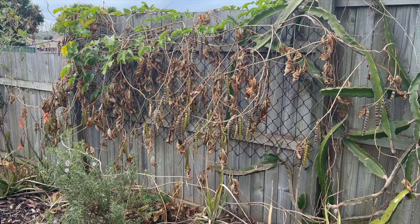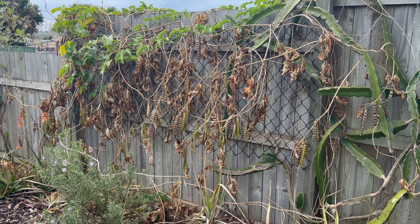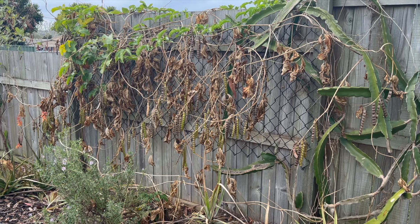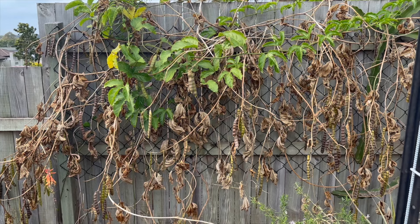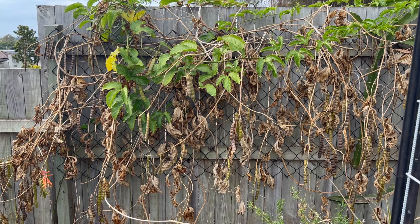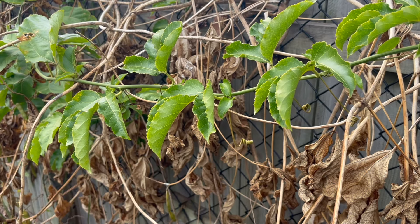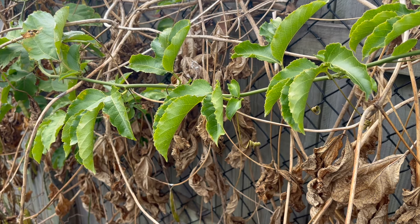On the fence it looks a bit messy but I'm waiting for these seed pods to dry. This is a jicama — apologies if I pronounce this wrong, but it's a Mexican potato. You eat the tubers and it grows as a vine, but the seeds and flowers are highly poisonous so I would not recommend growing this if you've got livestock or even toddlers. I mostly grow it for the flowers, as they are brilliant purple-coloured and they attract those big fat bumblebees. I've yet to harvest and actually eat it so I don't know what it tastes like or how to prepare it — it's just been re-sprouting every year. If anyone has any tips, let me know in the comments. I'll probably trim it back soon but I'll have to untangle it from my passion fruit vine.